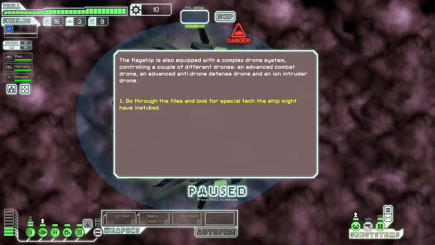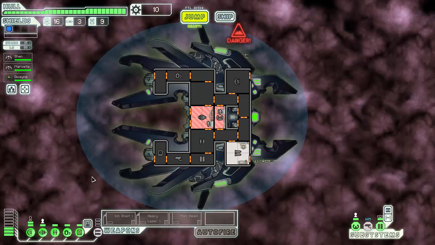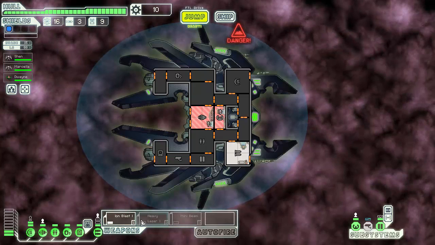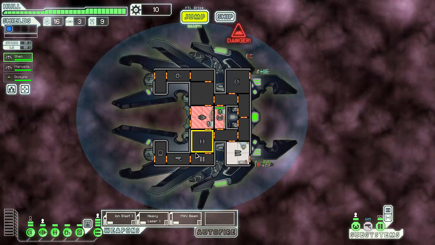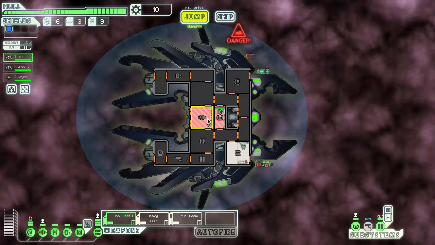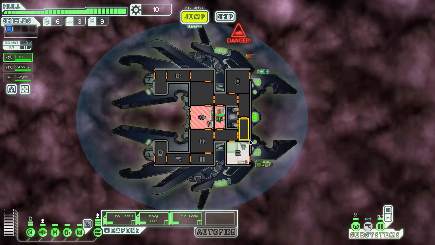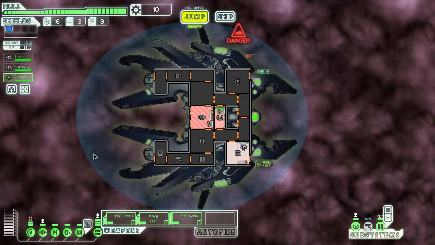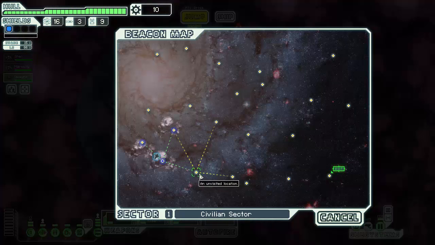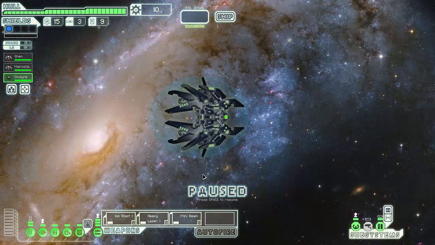Advanced combat drone, advanced anti-drone defense drone, and ion intruder drone. And a fire suppression system, which is interesting to know well before we start off here. Technically we can just open up all the doors now. Although that's not that smart of an idea, because it means you can't really divert crew to where you want to. We don't need the power from auxiliary to do anything either, so let's give this one a go, shall we?